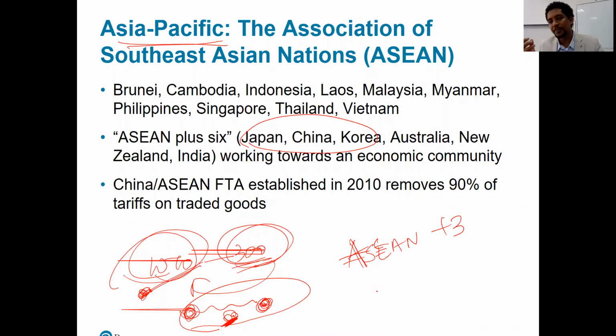As you have said, primarily, for example, Korea was not part of the Asia Pacific Free Trade Agreement, okay? But later on, Korea, China, and Japan joined this ASEAN group, and in addition to these three countries, Australia, New Zealand, and India have joined. So it's now called ASEAN +6, okay? So I want you also to know more about the Asia Pacific Free Trade Agreement, okay?